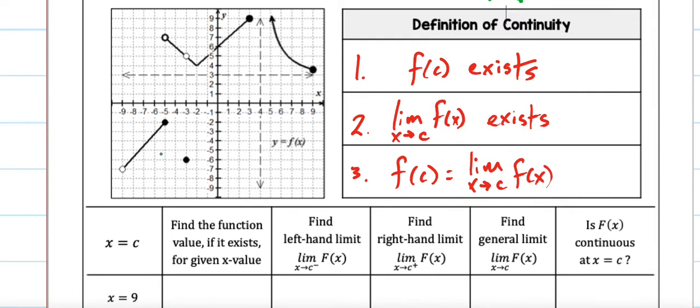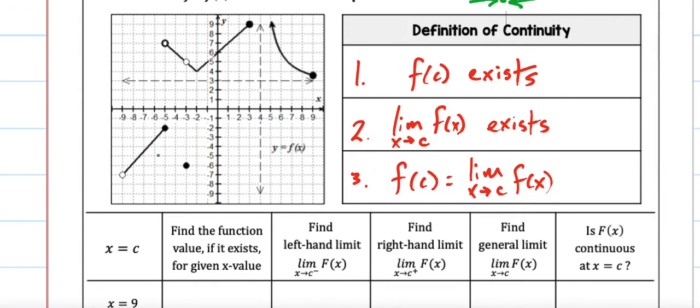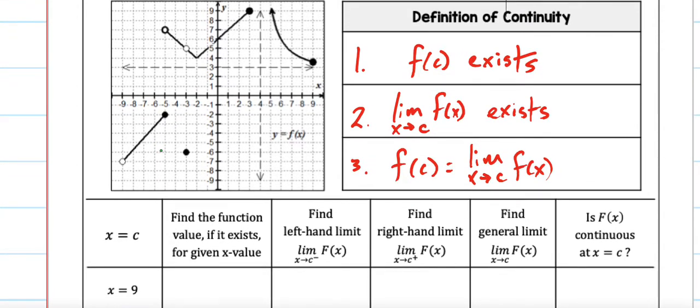So, at x equals zero. Oh, this doesn't work very good. You're right. I should pick nine because I can see the picture at the same time. Okay. So, x equals nine. Find the function value if it exists for the given x value. Well, f of nine would mean me looking directly above x equals nine and, okay, they put the point in between three and four. Three point five. That's horrible. Oh, yeah, it says three point five on the answer key. Okay. We'll just go with three point five. That's cruel. That's just a really cruel way. I'm sick and it's Monday. We shouldn't be doing this. In between three and four is cruel.